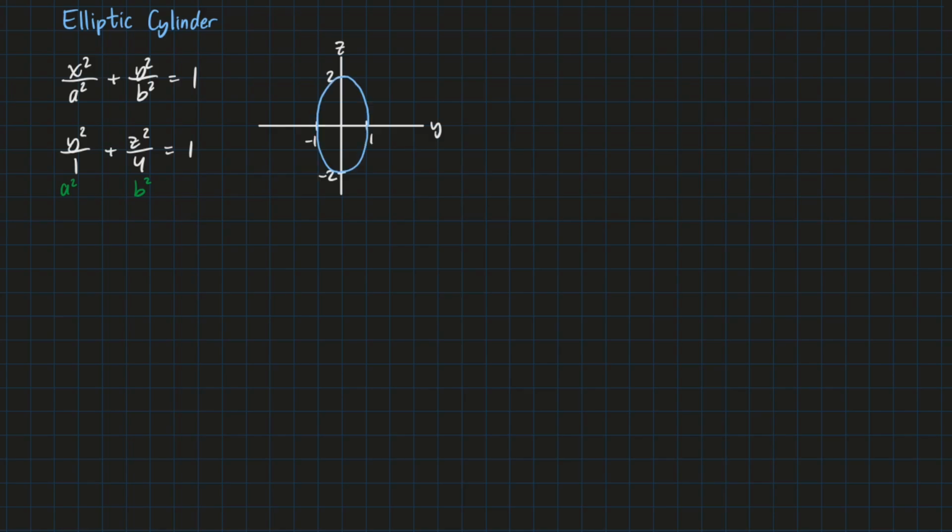Now let's go to the 3D graph. We can take this ellipse and plot it along the yz plane. For this equation, y squared over 1 plus z squared over 4 equals 1, x is our missing variable. So this means that we'll have this ellipse span forward and backward, in which x will not alter it, because it does not matter what value of x we have, we will still have y and z variables forming this ellipse. To do so, we can make a copy of this ellipse and move it forward and back.